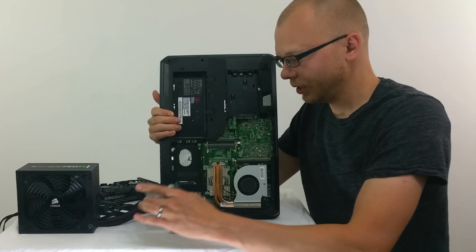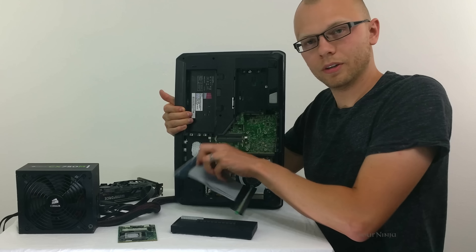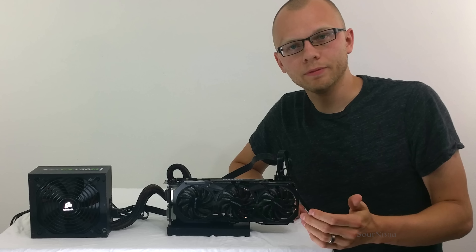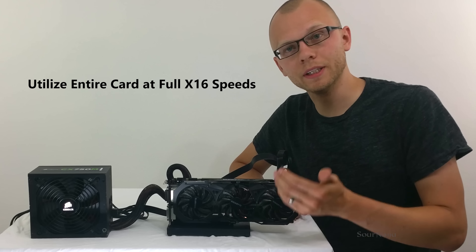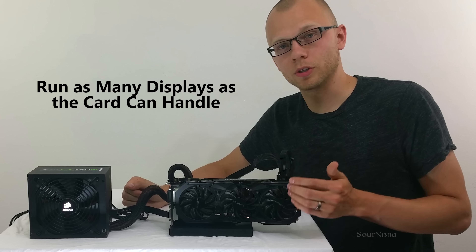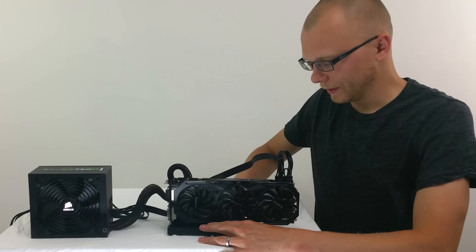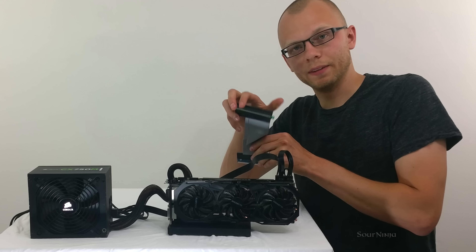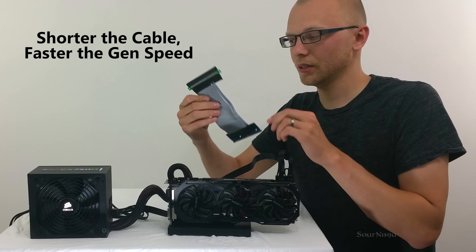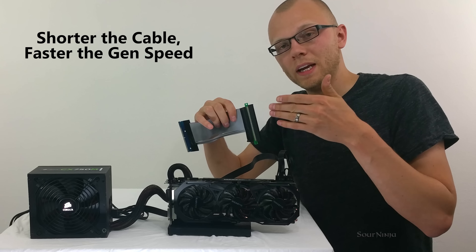The port on the laptop that runs this setup is this one right here. This is a laptop graphics card — very underpowered as most people know. Pull it out of that port, slap our module into that port, and you'll be able to connect up to a desktop graphics card on your Sour Ninja Dual Wield. Because we're using an MXM platform we are able to utilize the entire ability of the card at x16 speeds — all of the processing power and also integrated parts of the graphics card, for example multiple displays. At this short of cable length you can have Gen 3 speeds.